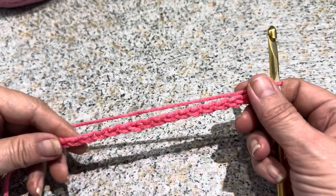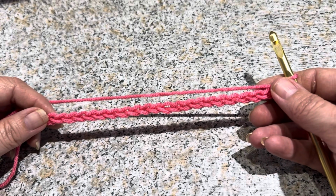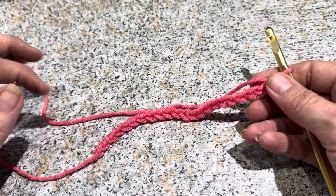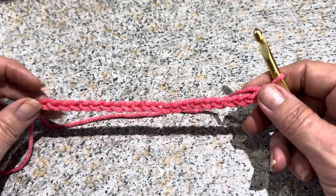Today what we are going to do is the Catherine's wheel. I am starting with a chain of 22 because this is a multiple of 10, and then you add 2 to the end of it so that you get your stitches right. You can make a blanket out of this. It makes a gorgeous blanket.